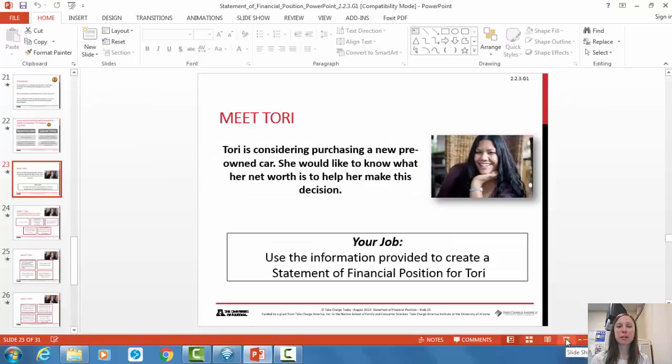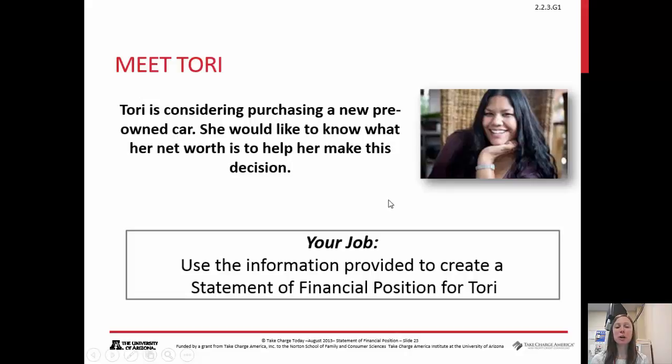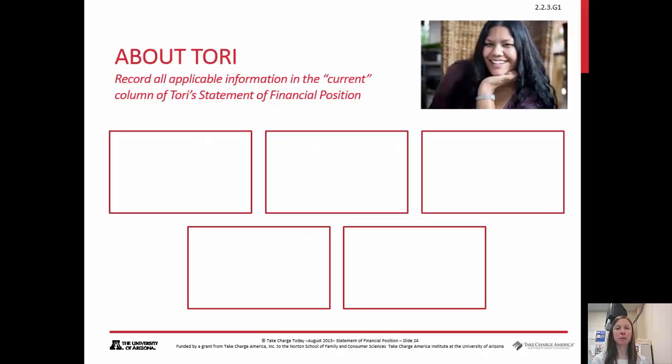So let's meet Tori. Tori is considering purchasing a new pre-owned car, and she would like to know what her net worth is to help her make this decision. So our job is to look at our statement of financial position, which is in Moodle, and you should have Tori's statement of financial position. We're going to fill out the current, and then if she purchased the new car, and see how that would change her net worth.